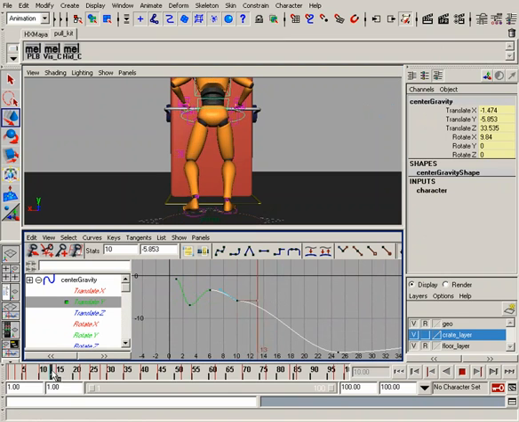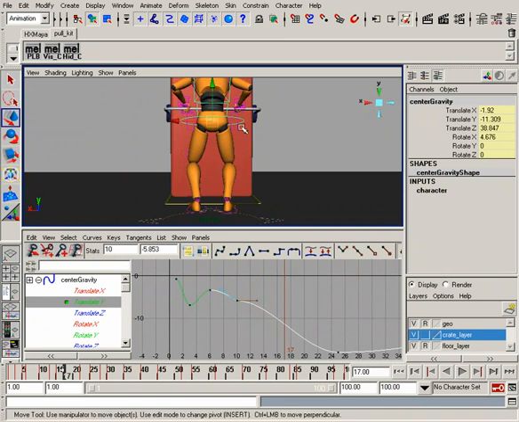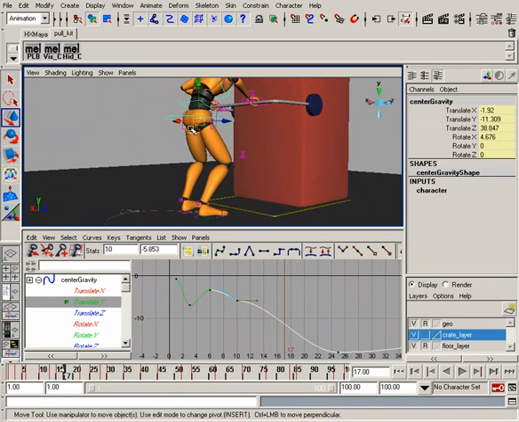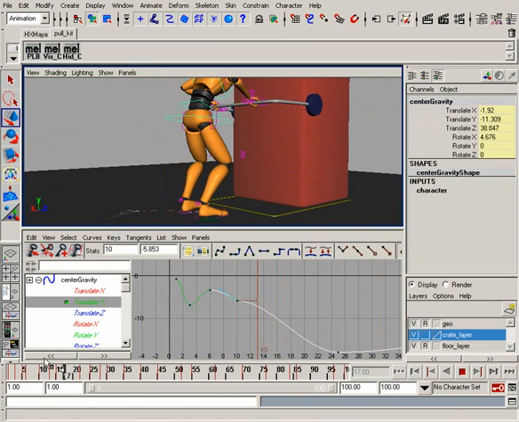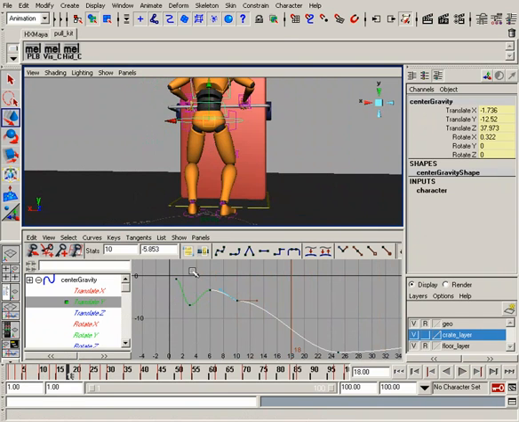Alright, so let's continue. Adjusting our view, and now we have the character stepping up with his left foot, but we really don't need to worry about animating the translate Y here since he's already moving down in preparation of pulling back the crate. It would be unnecessary to add a pose there in the translate Y, so we'll just move on from here.